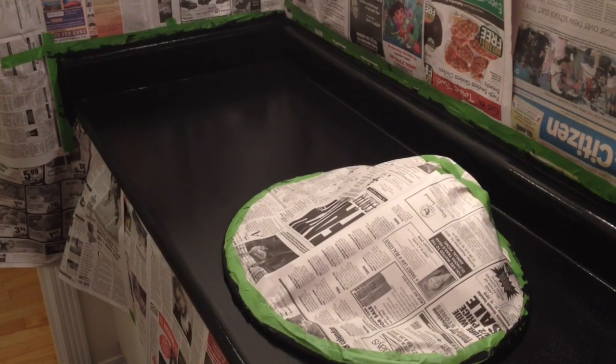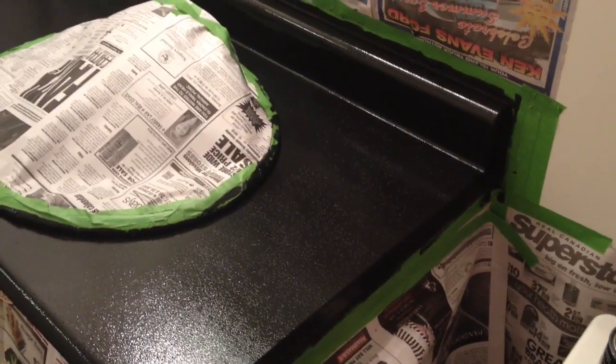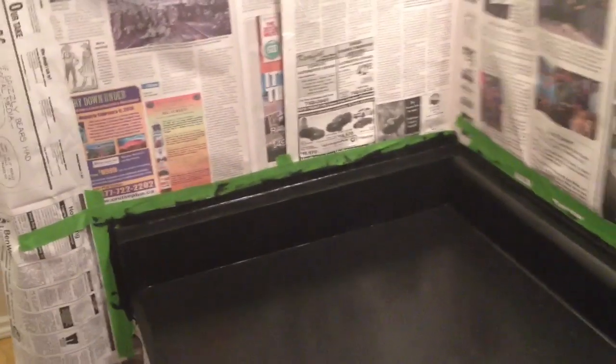Again, with the shaky camera, I just wanted to show you — it's still very wet. The initial bubbles that I was a little concerned about all seem to be not causing any real problem. Everything's kind of just settling out just fine. You can see spots that are drying already; they're a little more faded. Some really shiny glossy spots still. But all in all, I think we got some excellent coverage and we'll see how it goes.